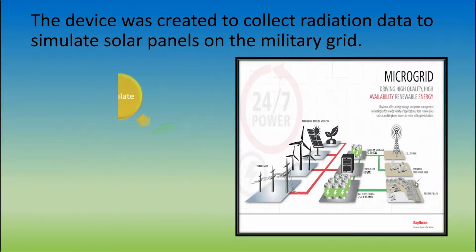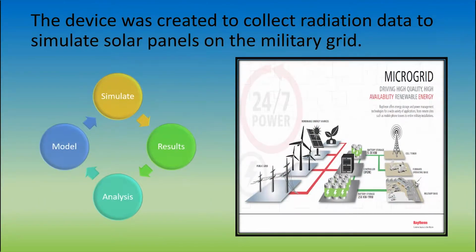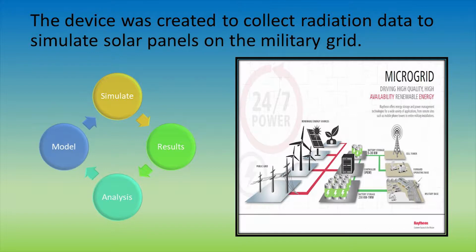The device was first created to collect solar radiation data to simulate solar panels on the military grid. From the collected results, soldiers could fairly accurately analyze how much power massive solar panels would generate in certain areas on the grid. As you can see on the right, their microgrid would consist of solar panels, wind turbines, and other sources of power. They would use this power to run all their operations.